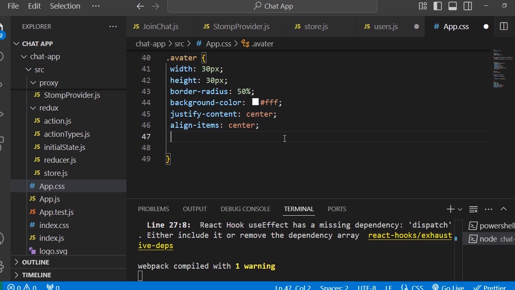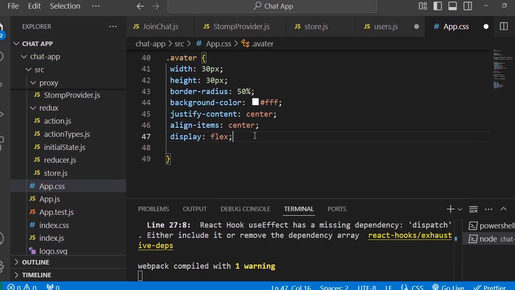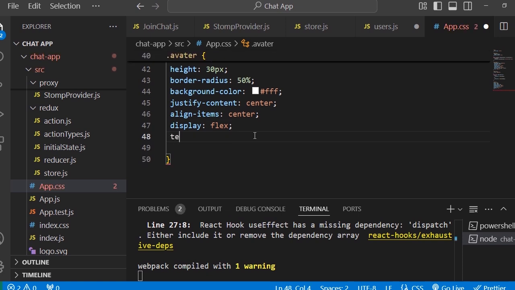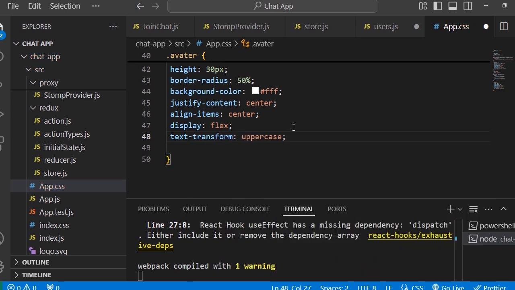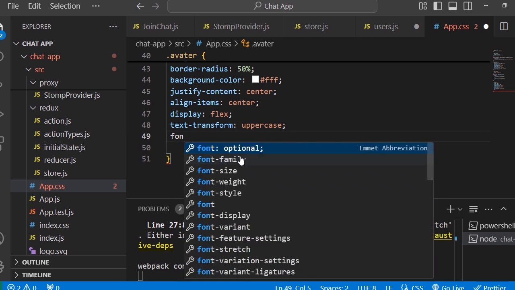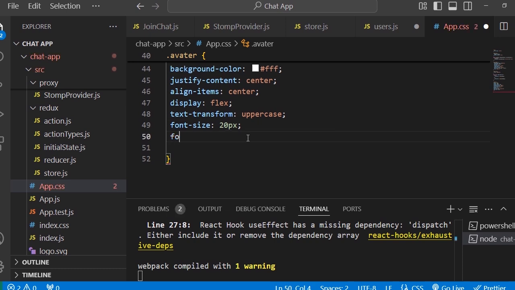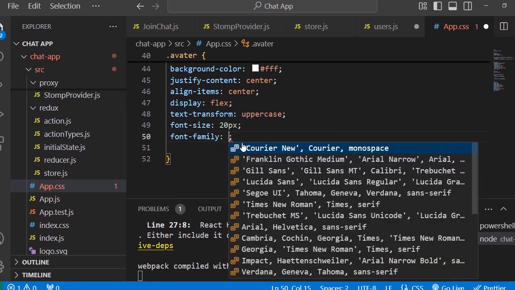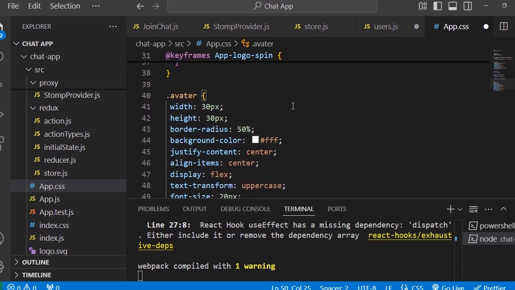Since we are justifying this, we need to have the display set to flex, and it is uppercase, so we need a text-transform of uppercase. The last thing is the font size and the font family. The font size is 20 pixels, and the font family is sans-serif. Okay, and that is all for the avatar.